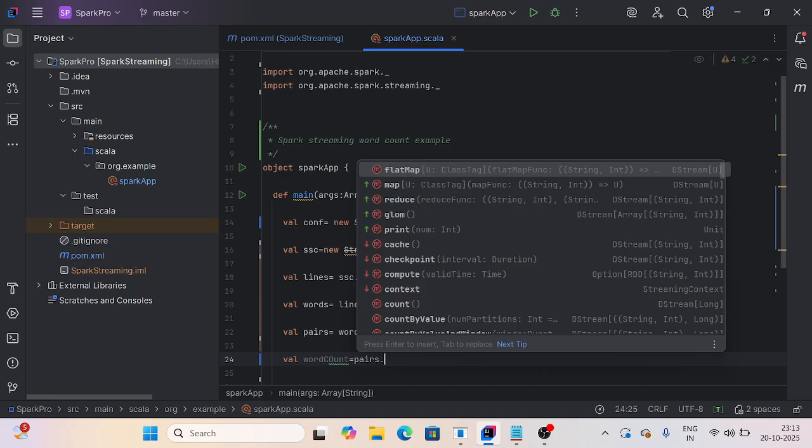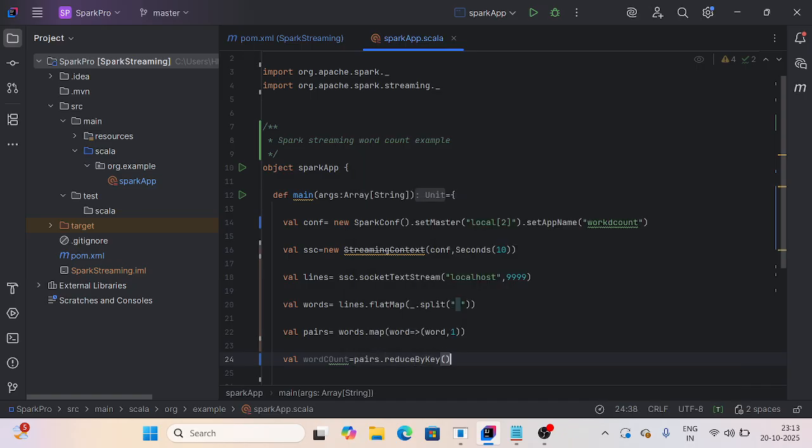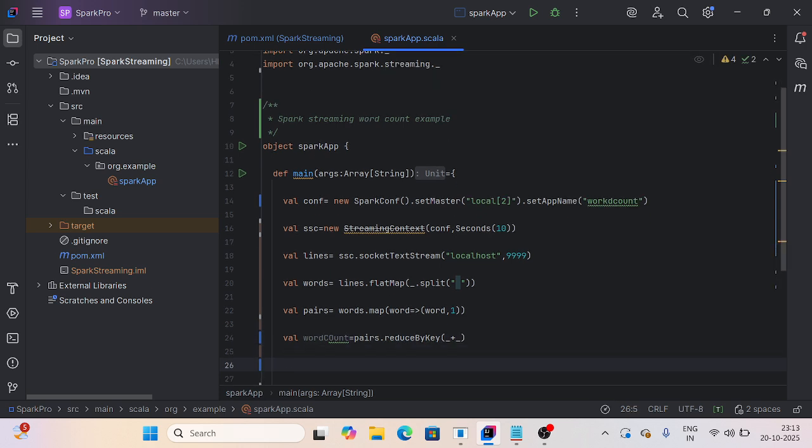So in RDDs, how we can group is we have one API called reduceByKey. Make use of it. It's like a lambda function. We can make use of it, and finally, whatever the result, we need to see it here.